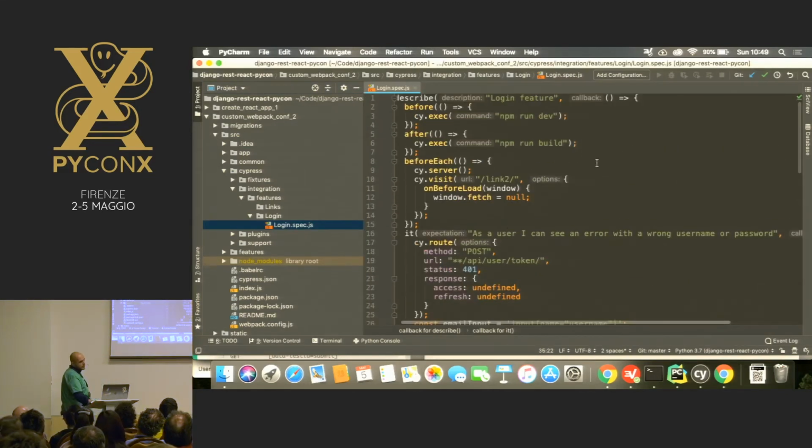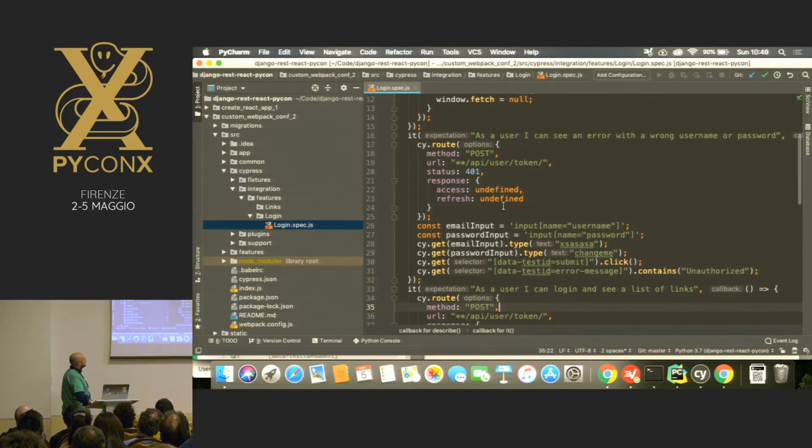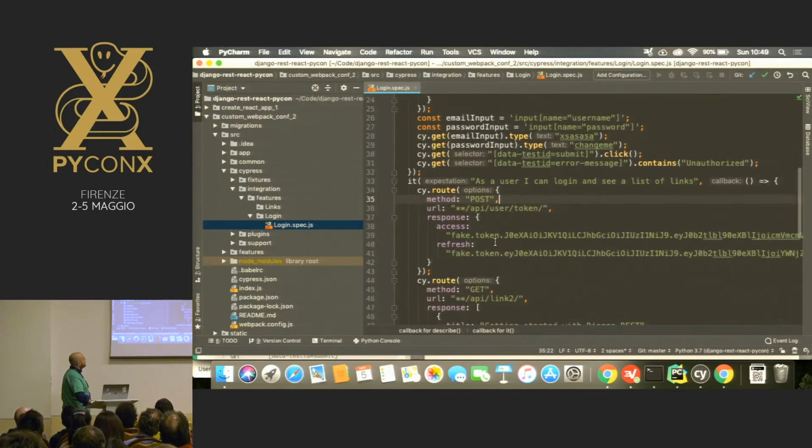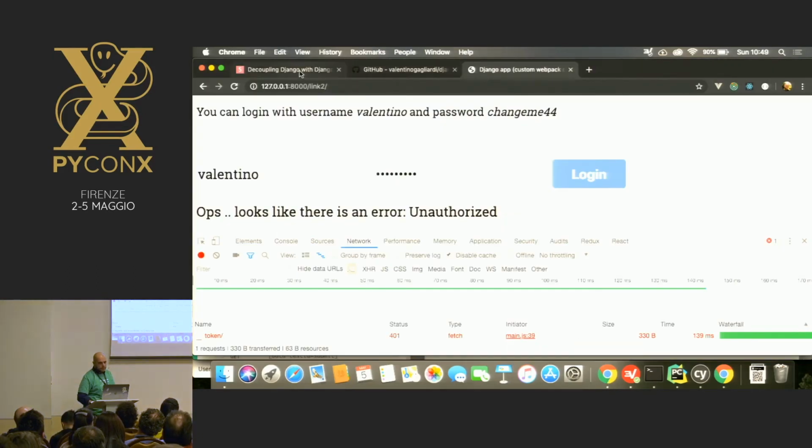So this is how the test will look like. This is the actual stub for the unauthorized response. This is the stub for the authenticated user. That was the demo.